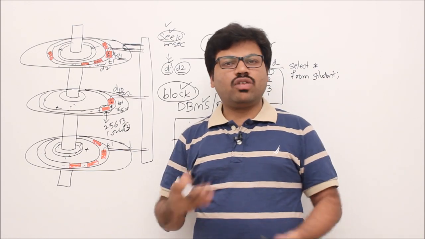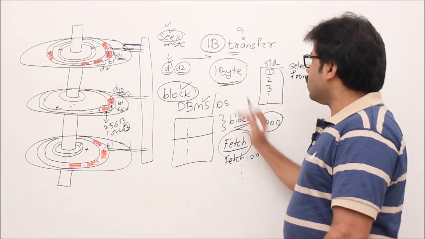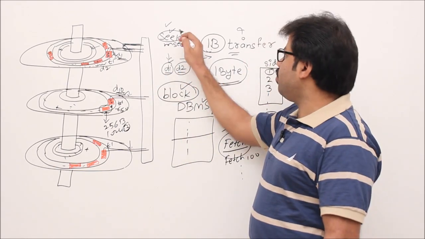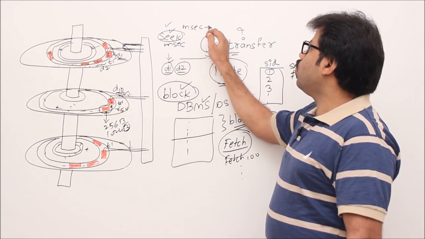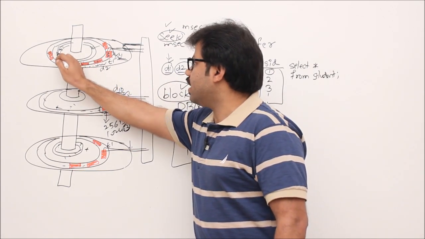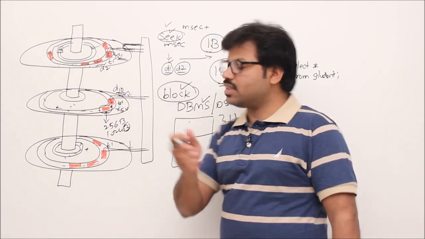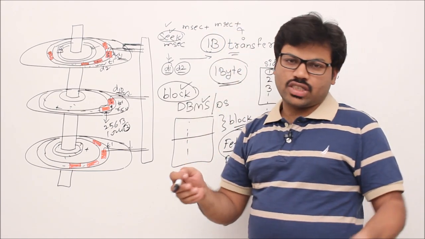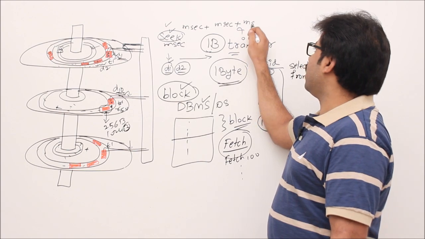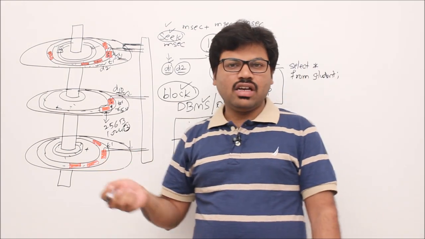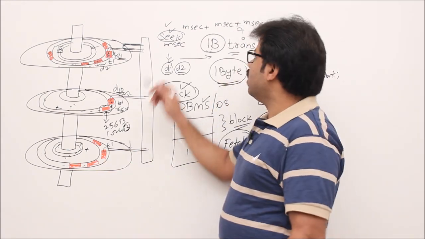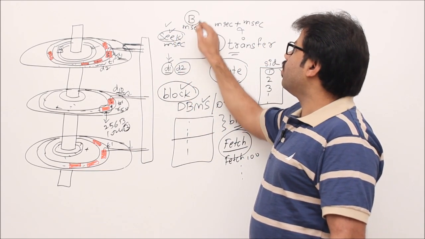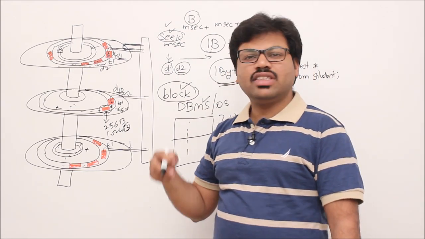In that environment, first of all, for the first byte, prepare the head. So you need seek time, milliseconds. After that, to go to the right byte, for example the first byte is here, to come here you need rotational latency, milliseconds, right? After that, the data transfer time takes something around a millisecond. So 3 milliseconds are required, right? Otherwise we say that the entire thing is one data transfer. Let's use a unit called B. So we require B time, or milliseconds.